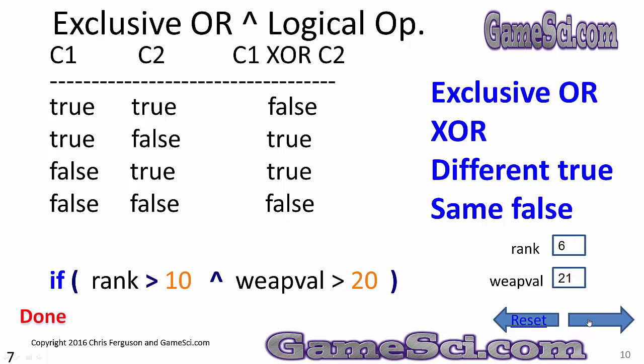I think the most important thing to remember is logical operators take two logical values as input and produce a logical value. They produce the same true false values we use in an if statement, to decide whether we're going to execute the code in the if block or the code in the else block.